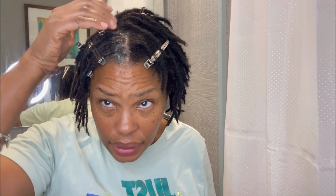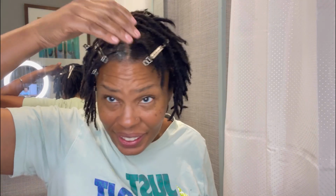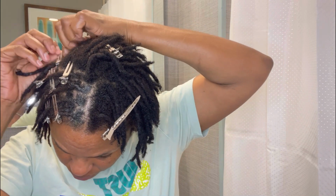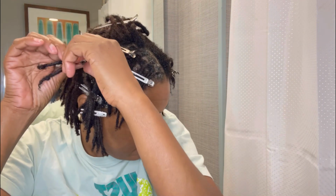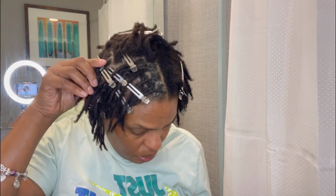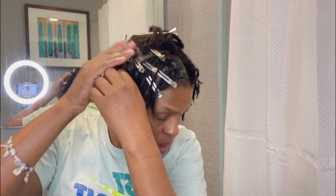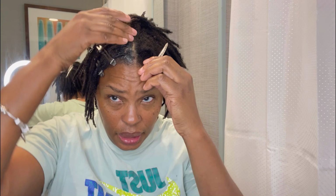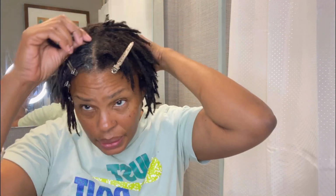All right, so I did this side. I'm doing pretty good. What y'all think? So I got this side now. I got the whole head to go. I gotta do all of this, y'all. All of it. Evidently, duh. My hair is tangled up right here. All right. Now for me to get going on the middle and this side, so I can get these down. All right, back to time lapse.